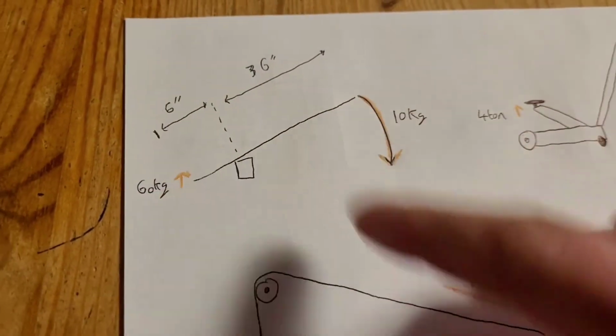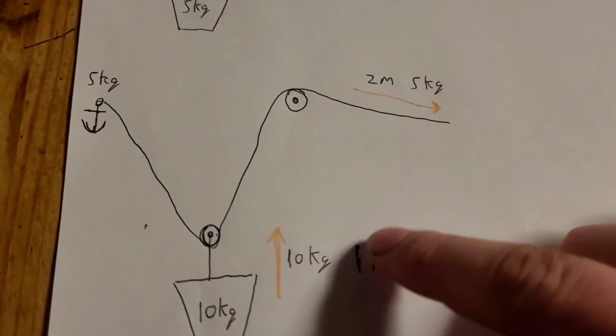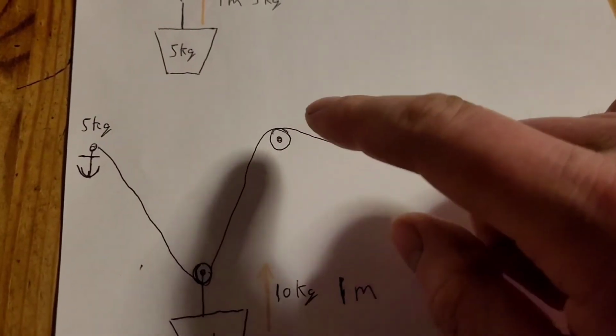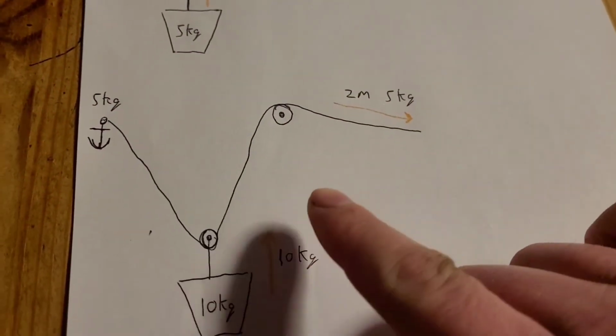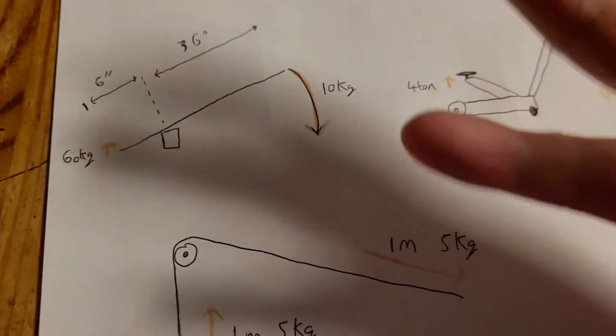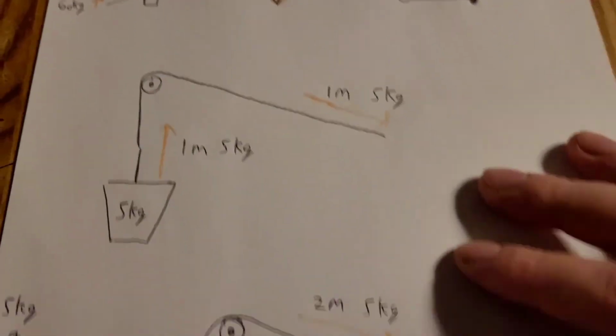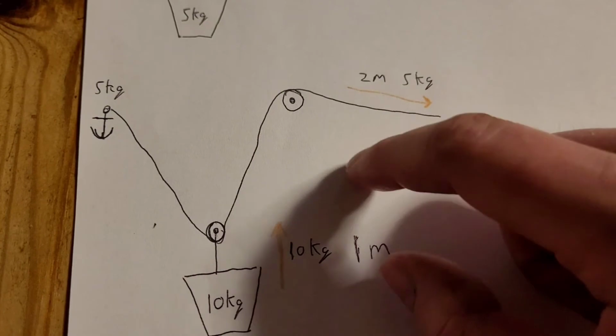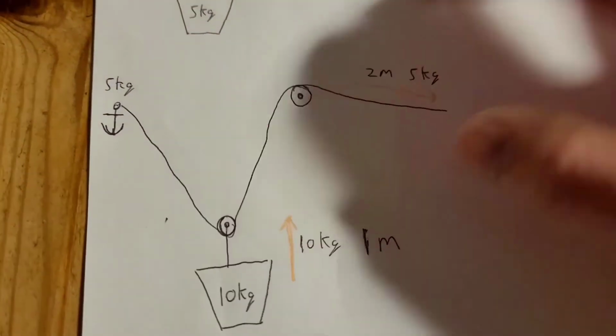So it's exactly the same as this, how that works and how this works. You double the amount you pull it, and then you halve the amount it actually moves, but you double the weight of it. So it's leverage everywhere, but I thought you might like this one. This is how you winch stuff in.